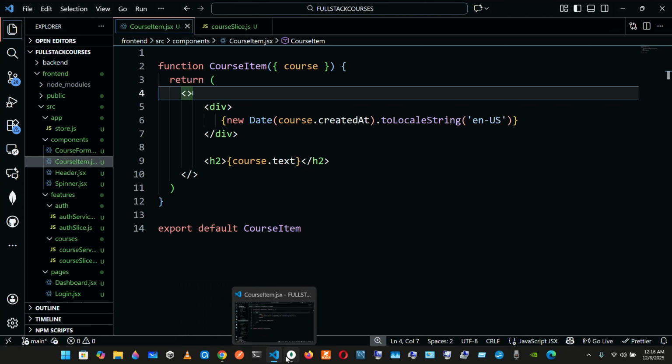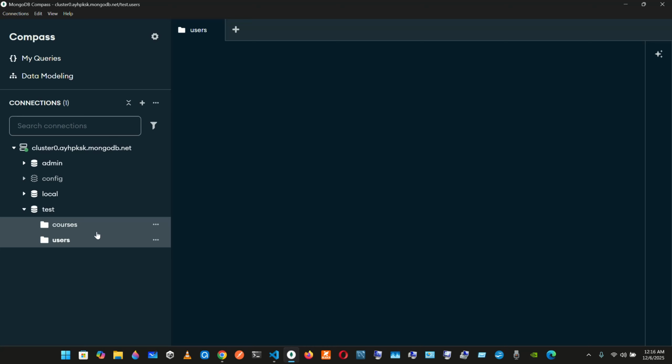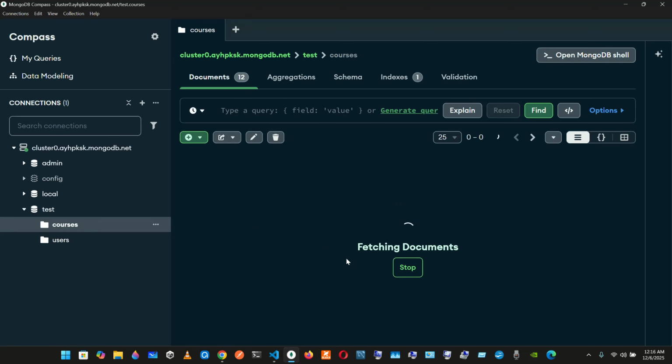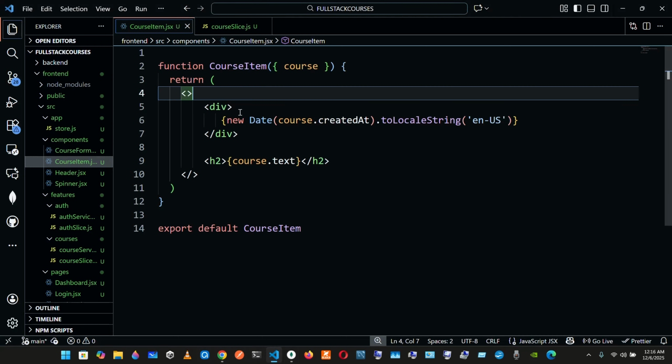Let me see. If we go into the users and then courses, we have it in the MongoDB database. We are going to go into the course item and we are going to use useDispatch.